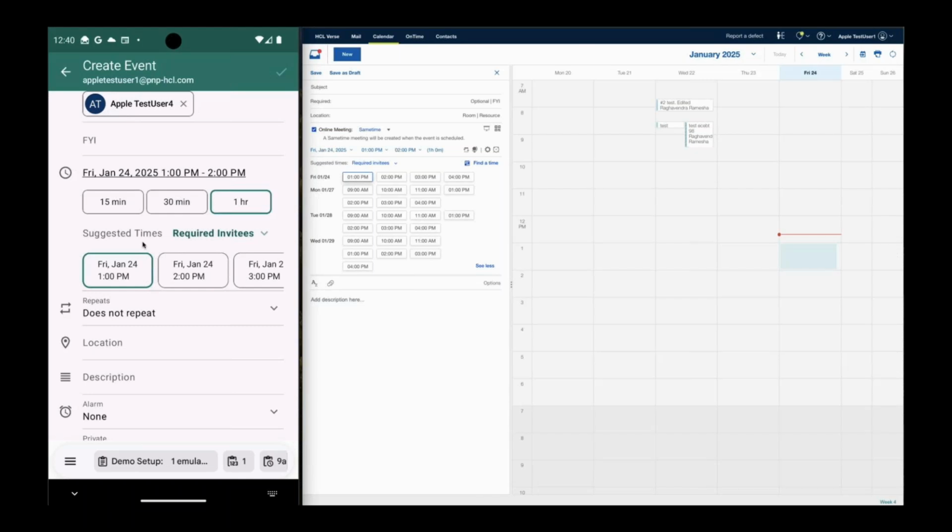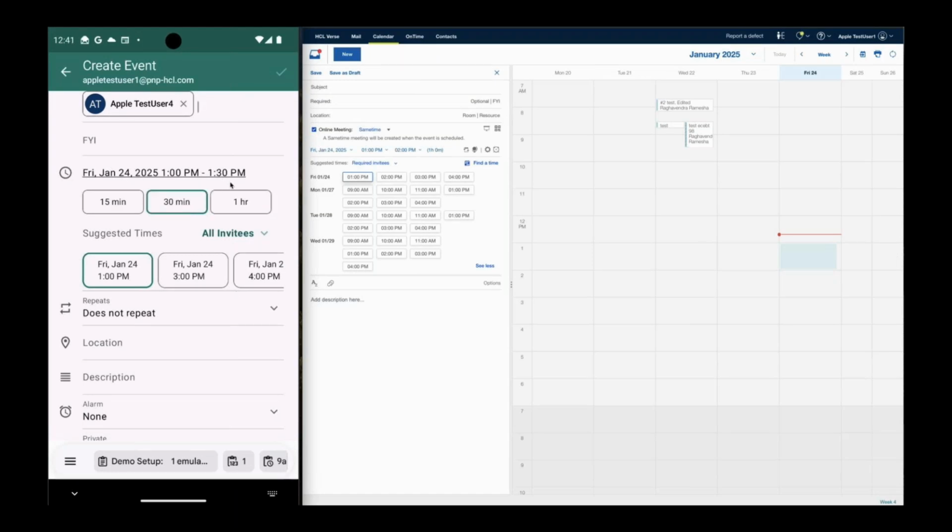But if we want to go ahead and select the option there for the type of invitees we're going to restrict this to, we'll then see that we can also change that restriction. Let's give it a second to catch up here. Change it to all invitees. Now that we're looking at all invitees, the 2 o'clock slot again has been removed at this point.